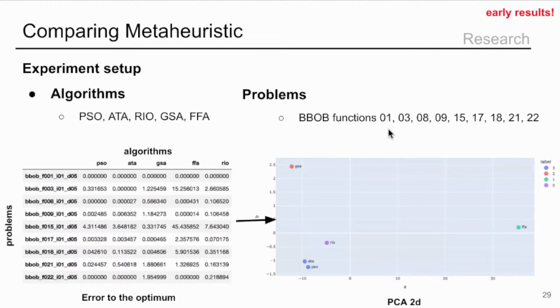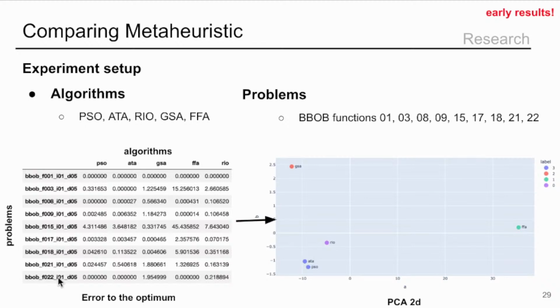About the problems, here I have only the numbers that they use in the benchmark. The first one is the sphere. I use it more as a check: if my implementation is solving sphere, everything's all right. Then I have pairs of problems, 3 and 8. They are the same function, but with some difference in the implementation. I'm sorry, 8 and 9 are the same. 3 and 15 also are the same. They are Rastrigin. And the difference is that, for example, 3 is separable and 15 is not. So I have another pair, 17 and 18, and 21 and 22.